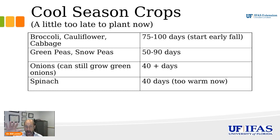Here, if you have these things in your yard, in your garden right now, that's great. I have the last of my broccoli going. I didn't grow any snow peas this year. I have kale, which is still looking great, but it won't for much longer. Those things are just about done, and I just started some zucchini squash to grow in containers myself. So because we're moving from cool season to warm season stuff, it's probably too late to start them now.